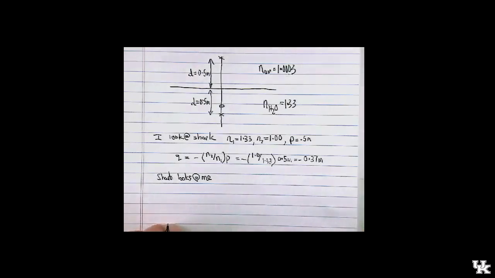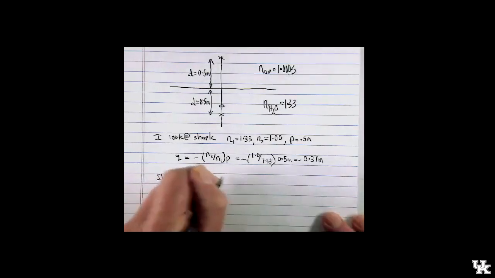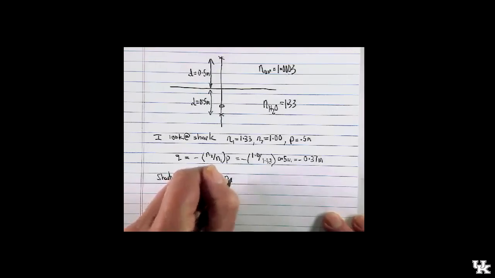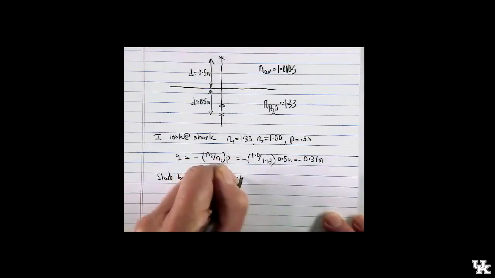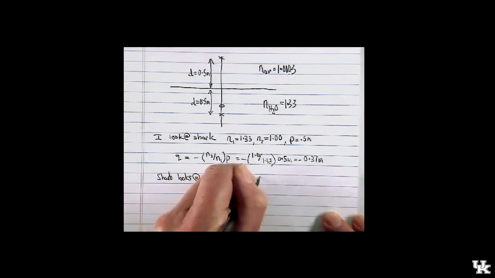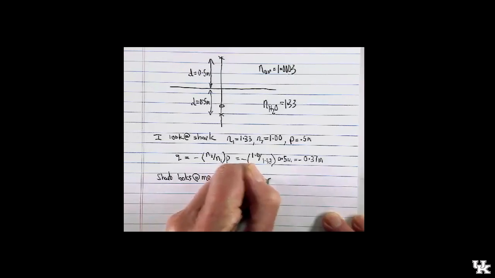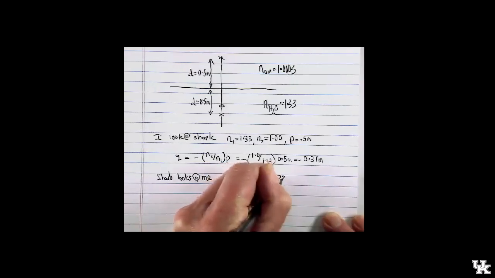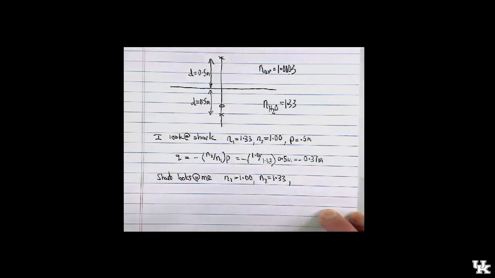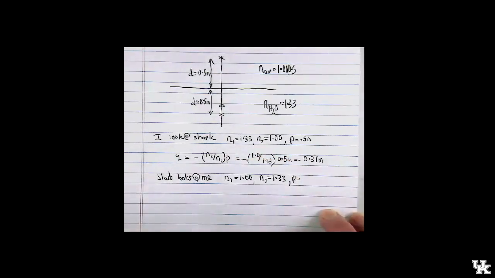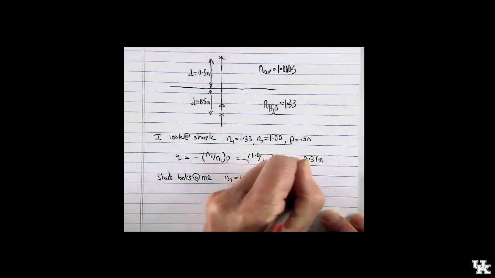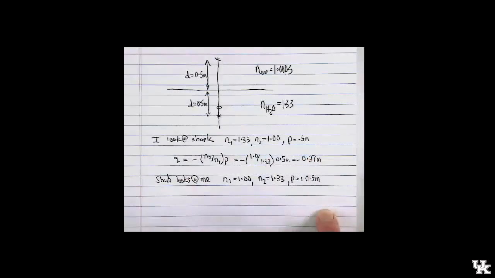So now the shark is looking at me. In this situation, the light is starting from me in the air. So the front side refractive index is 1. The back side refractive index, where the light is going, that's the water, that's 1.33. And the object position, that's my position with respect to the boundary, that's also going to be plus 0.5 meters. I was the same height above the water that the shark was below the water, so 0.5 meters. That's all the information I know.